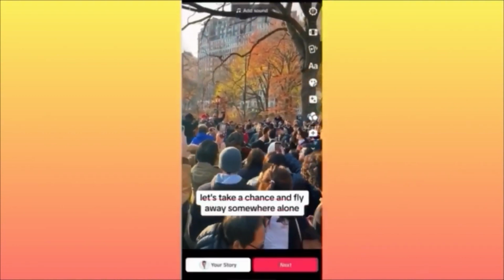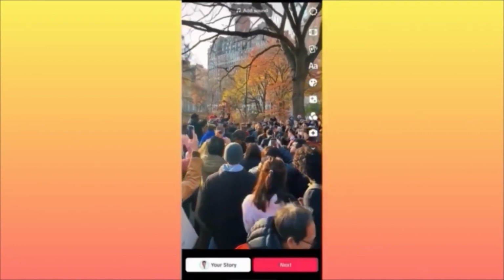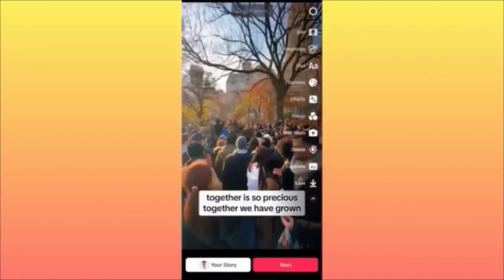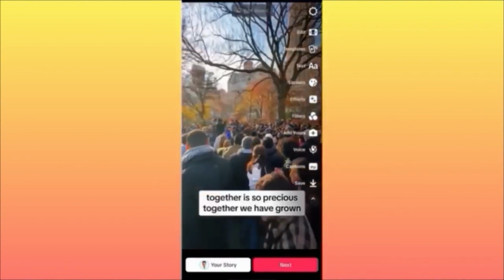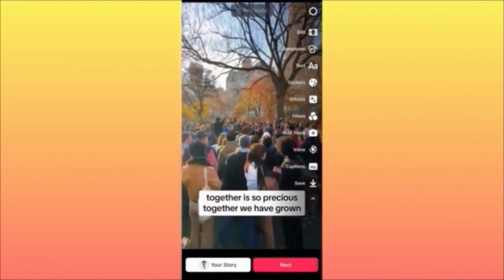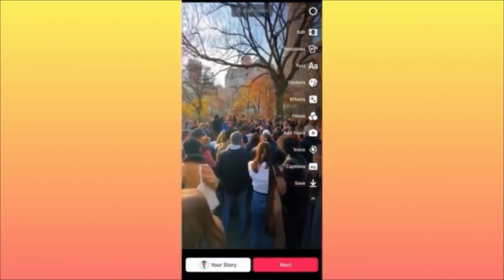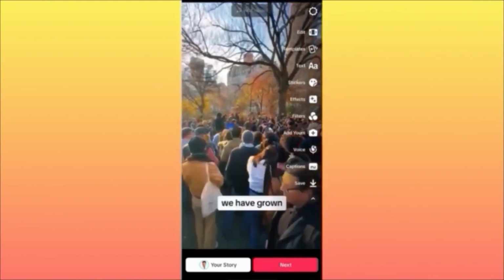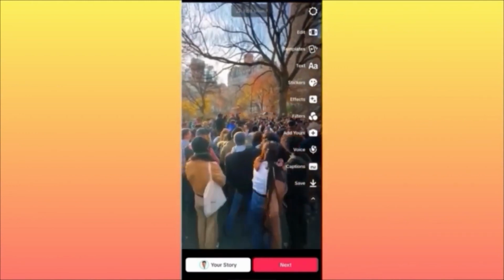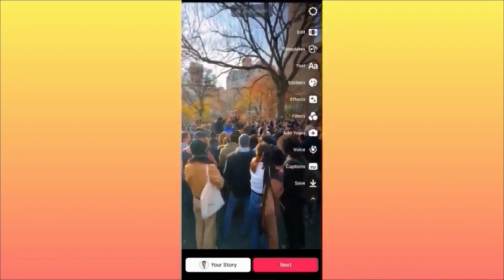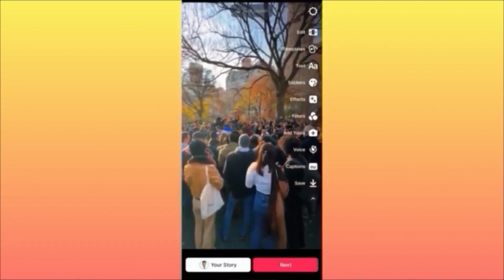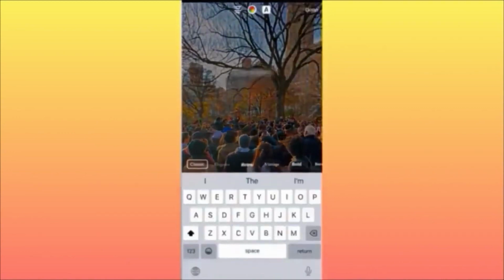Another thing that is also very important is that you have the option to use text. You can use text in this particular case to simply put a title, so you can direct the audience to what they're expecting to see, or you can simply mark up the location, even though you do have the option later on to tag the location.